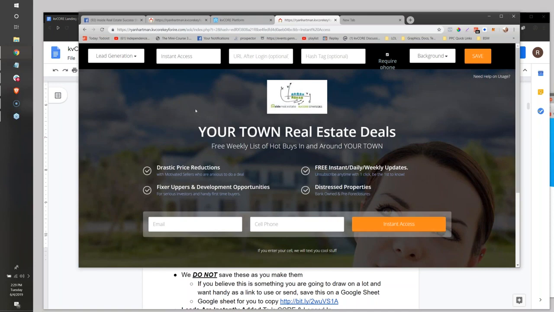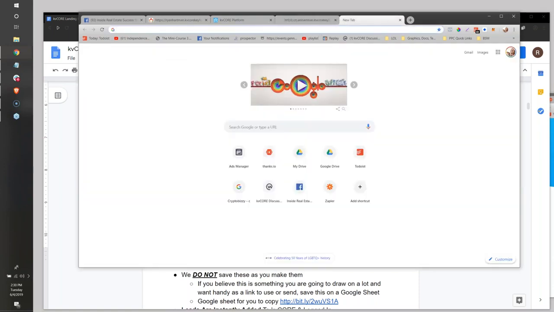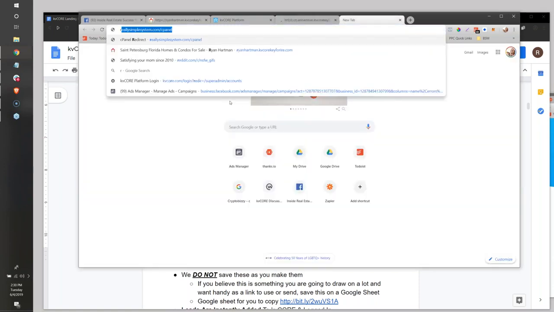Now your whole purpose here is to get those people to click the button. And when they click the button, we're going to send them to the URL after login. So that second field across the top is where we're sending them for more information. Right. So let's say we're offering a list of condos. What we would do is redirect them to the list of condos. So you would want to get that link from your site beforehand.